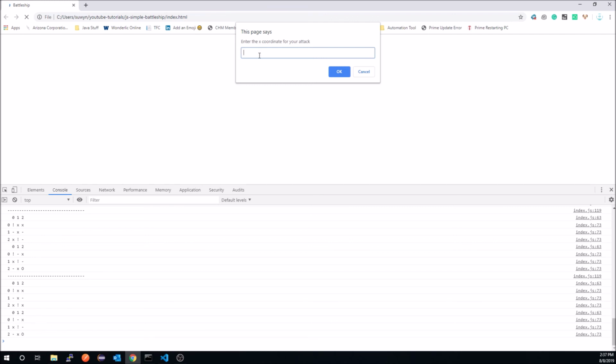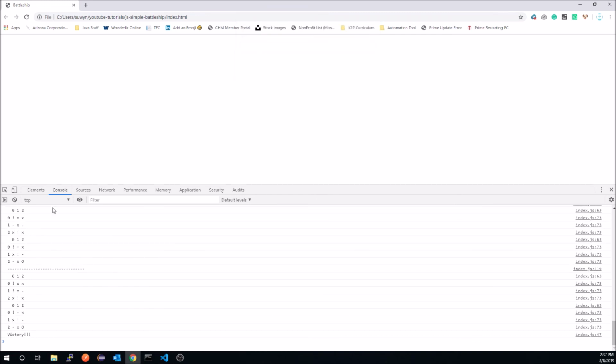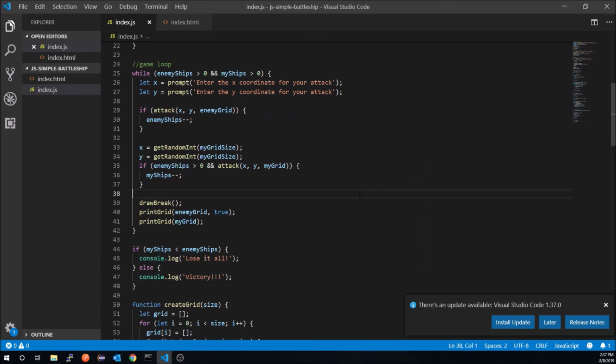If they want to do that, that's fine. We could obviously program a way to keep track of where they've hit before, the same way we've kept track of where they placed their ships. But we're not going to do that for the scope of this tutorial. So let's go ahead. We've got 2 more spots we can choose. Let's go with 0, 1. And we can see 0, 1 was the last one. We hit it. So we win and we have victory.